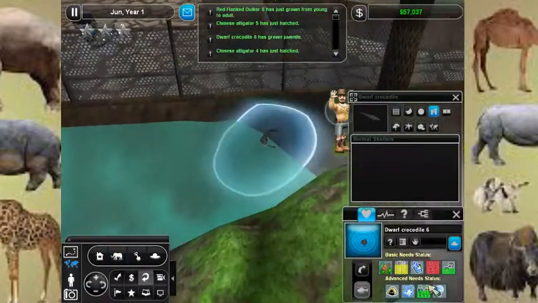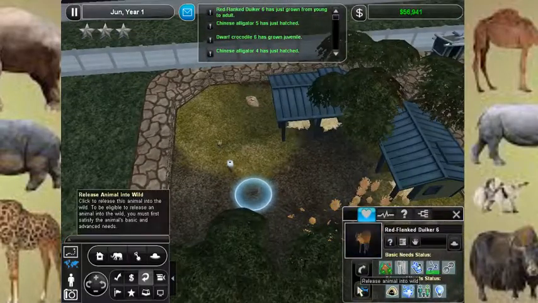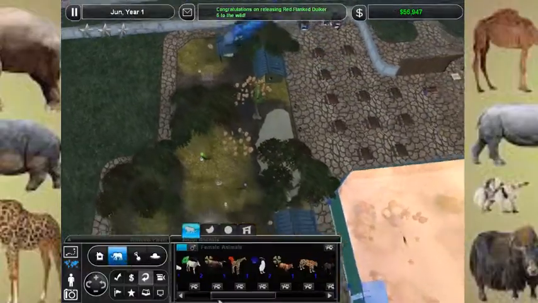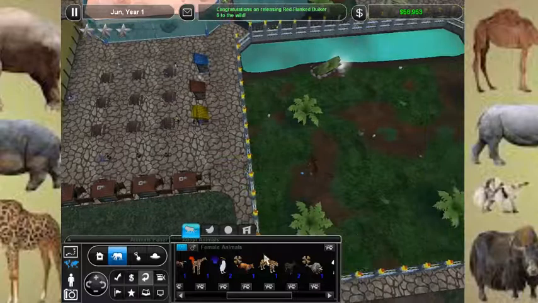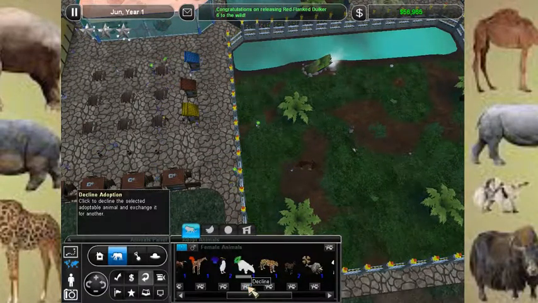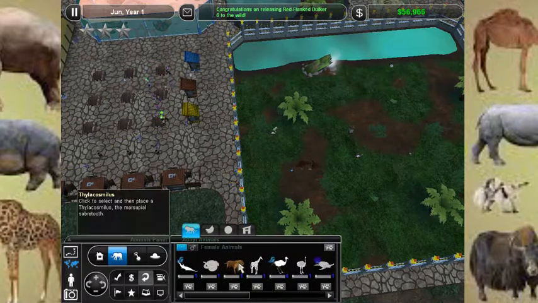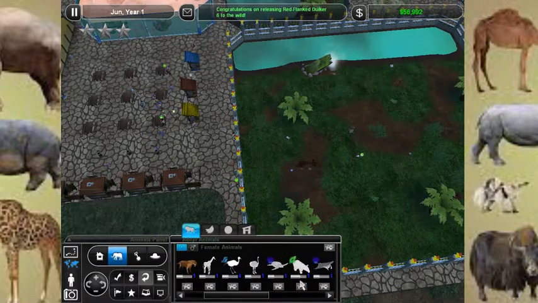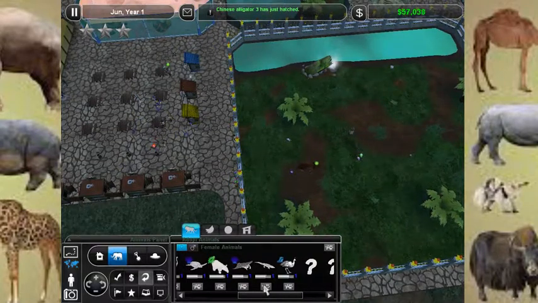Really? Juvenile? Oh look, you. That will make people like me more. Wow, things are really expensive up here. I'm just gonna do this, see what new things I get. Thylacine, sawfish. Not really many new things. Chinese alligators just hatched.